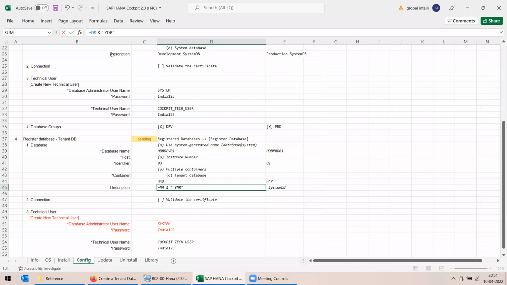This will be tenant DB. Development tenant DB, and this will be production tenant DB.